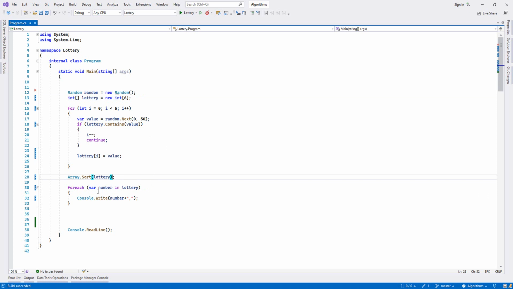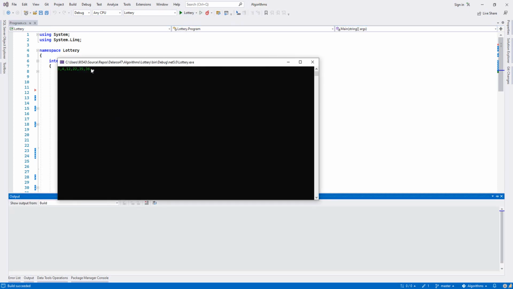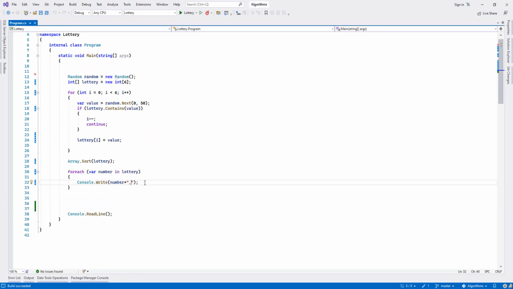And lastly, after we sort it, what we can do? I just want to remove the last comma. Let me think.